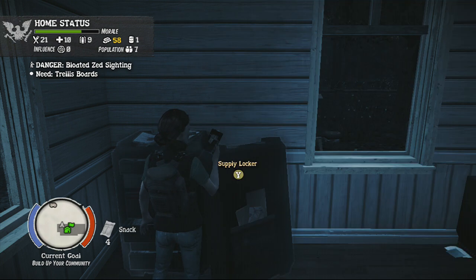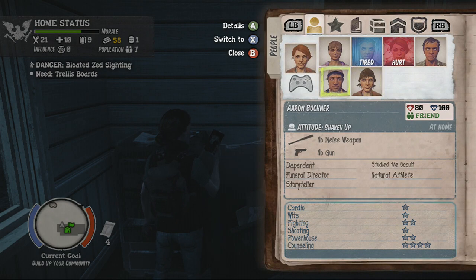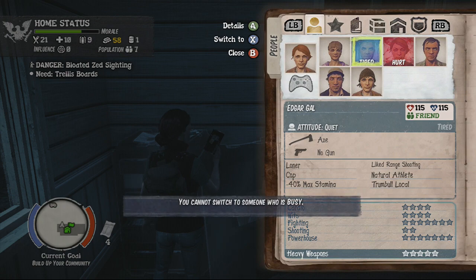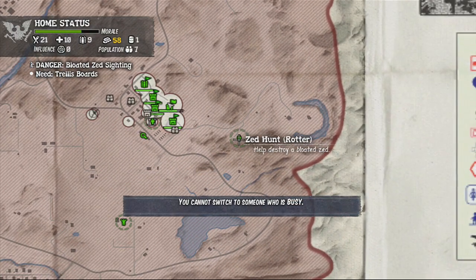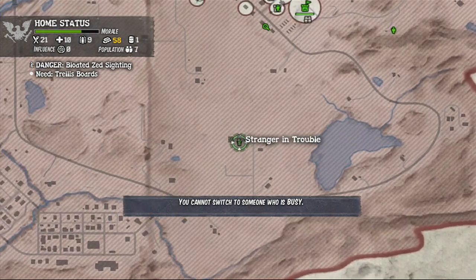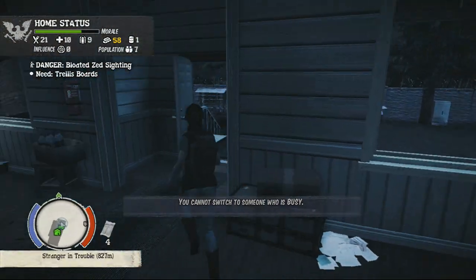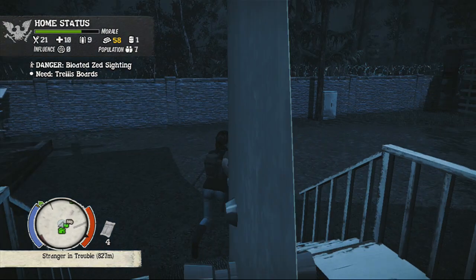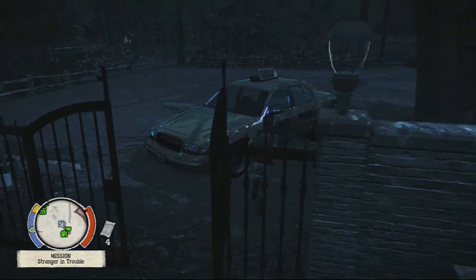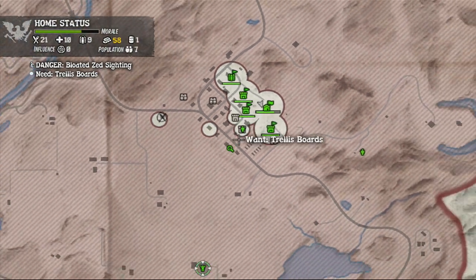And we haven't got anything else to deposit either. No melee weapon, no gun. She's got a gun again, but she's a friend on a mission. Why is she on a mission? She loves hunting Zeds, does our Amelia Craftsman. And we've got a Stranger in Trouble mission pinged as well. It's probably going to be for a neighbour, but oh well, let's try anyway.